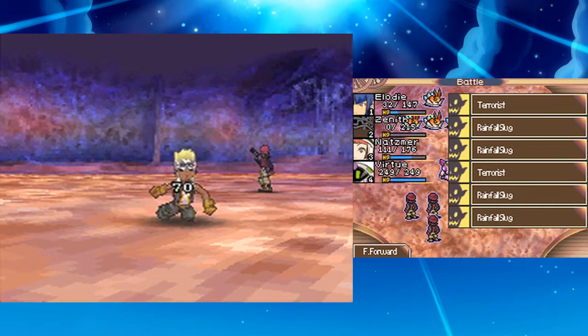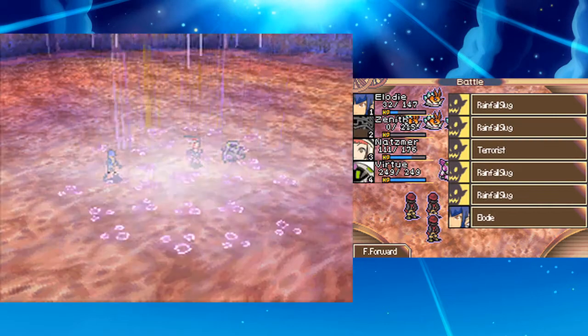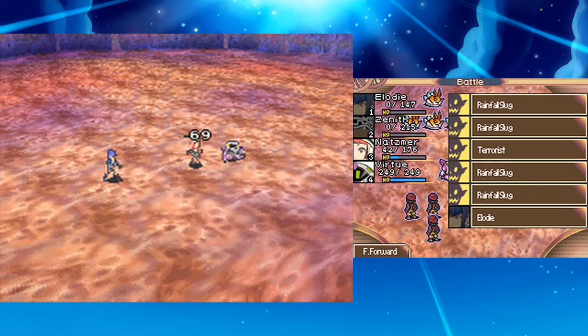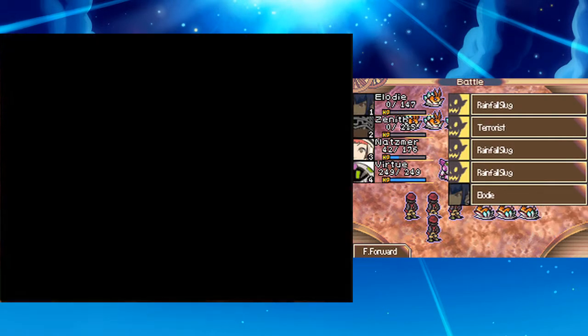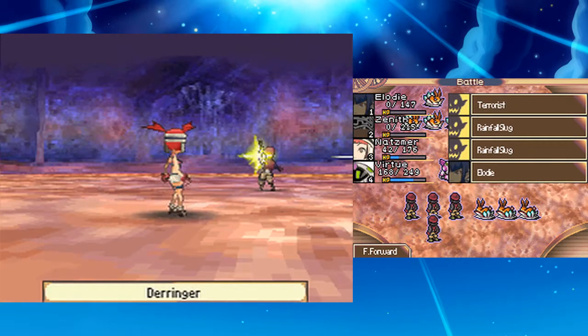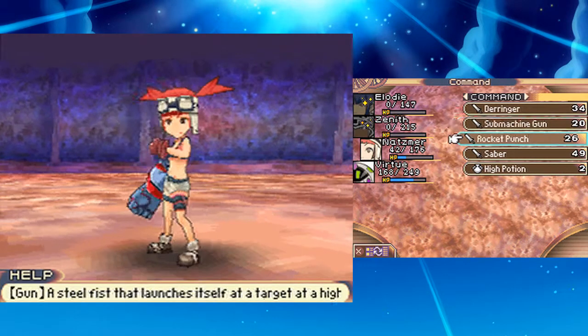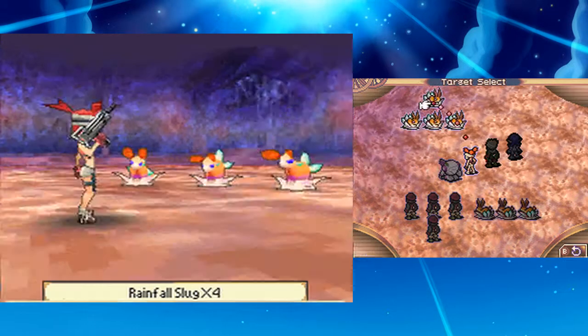Okay. Oh no, Zenith. Zenith actually going down before Elodie this time. Got shot in the back by one of those terrorists. What a jerk. Alright, well, Elodie not surviving until the end of the battle, which is too bad, but Natsumer and Virtue both still up. Natsumer seems to be pretty adept at dodging things. I wonder if that's the result of her high agility.